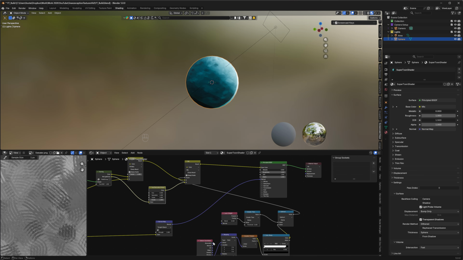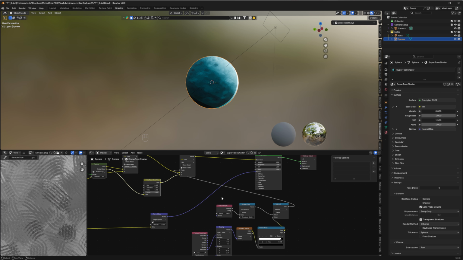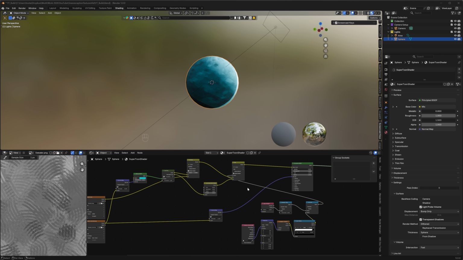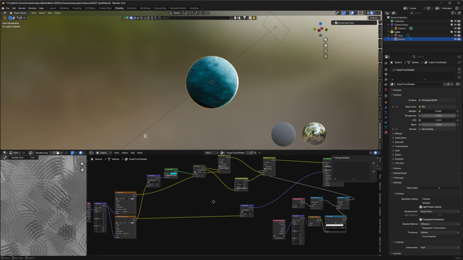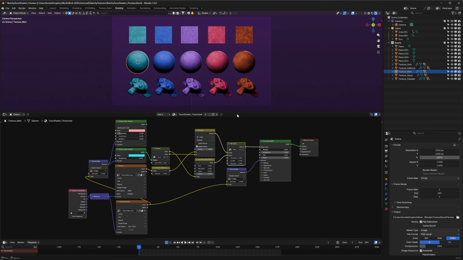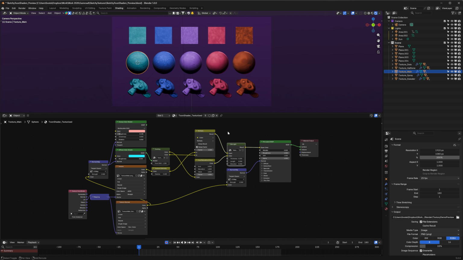You can also group it as I did in the textures that are on my Gumroad. That depends on you, and reuse it anytime you want. So now it would be time to clean it up and package it nicely, which I already have done here. This is the file that is on my Gumroad that you can download for free.